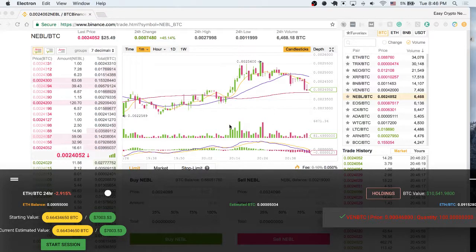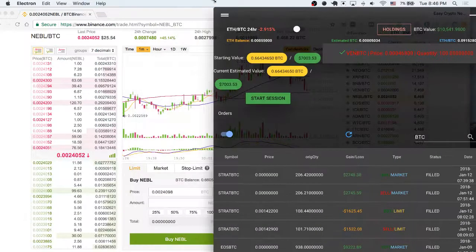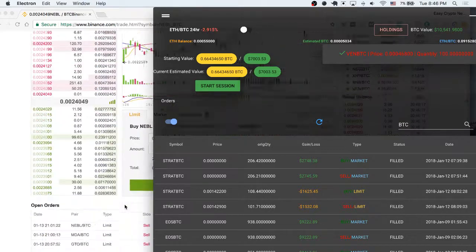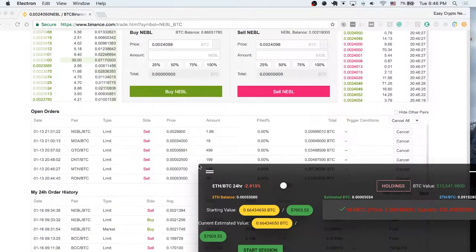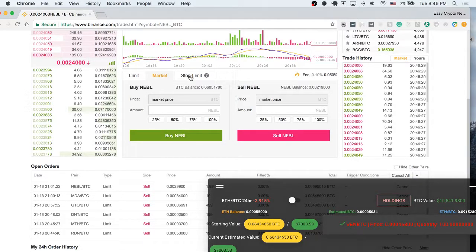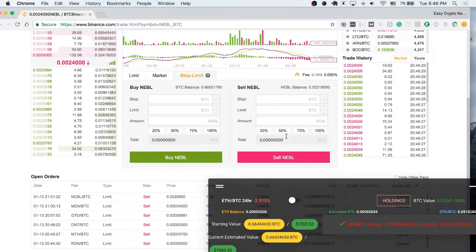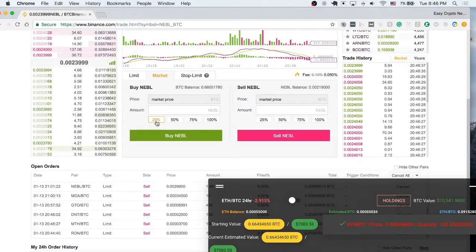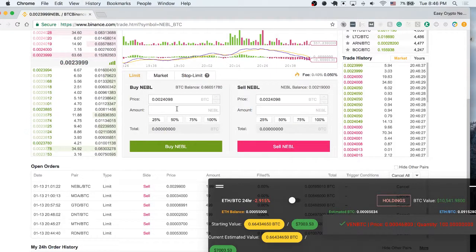Now the second step is adding the actual tools here. So let me minimize this and make this smaller. I'm building all of these tools so that I can actually perform all of these actions. Basically, this says use 25% of my balance and buy at the current market price. This says use 25% of my balance and buy at a specific price, right? I can also sell at a specific price.